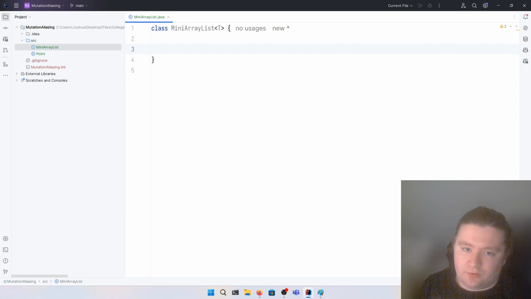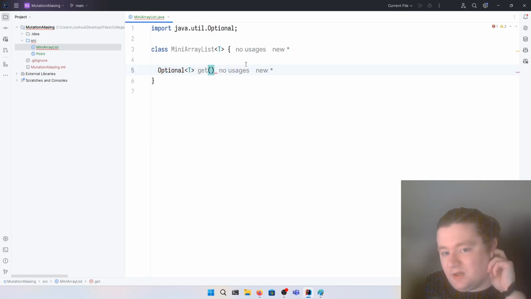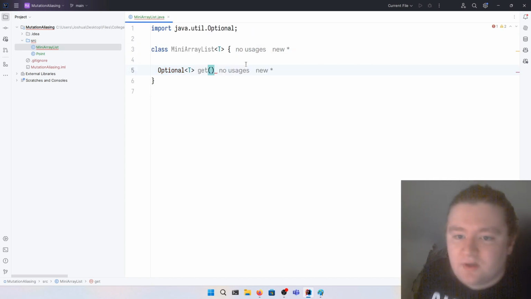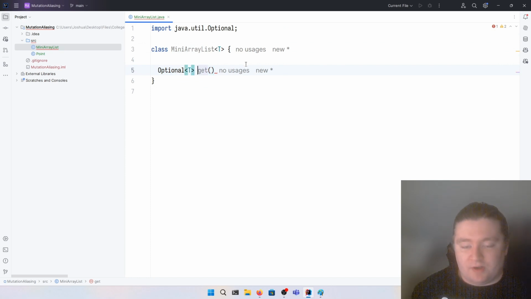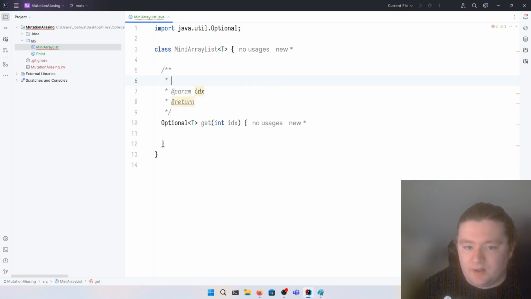Okay, so let's say that it returns an optional of type T, and so the get method will, instead of returning null or throwing an error if the element doesn't exist, just return an empty optional. So get an element at some index: retrieves an element at the given index.